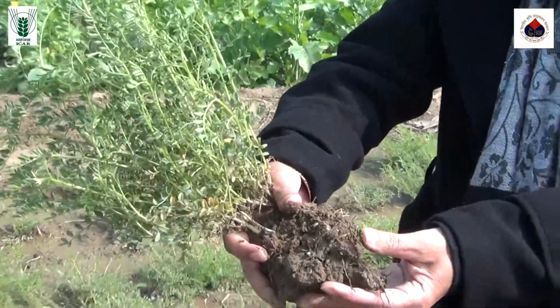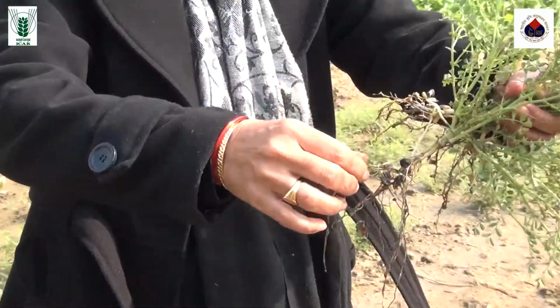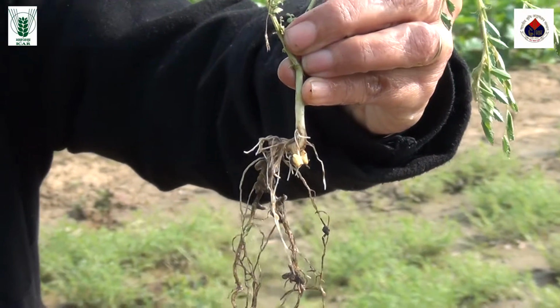So ensure that uprooting your legume plant does not break the rooting system and does not dislodge the nodules. You should use both khurpi as well as a spade to dig as deep as possible and try to uproot the root system intact.